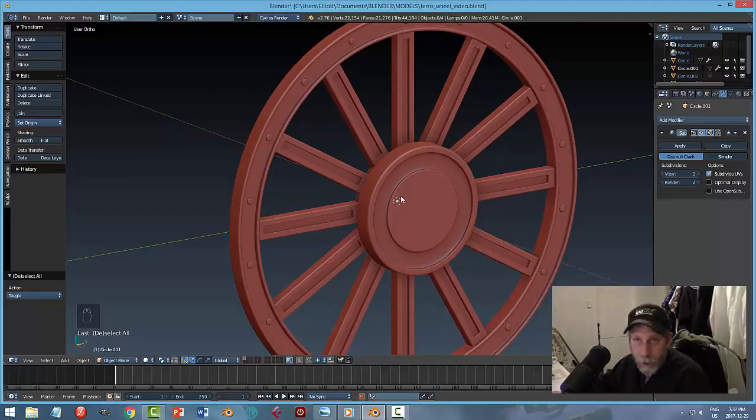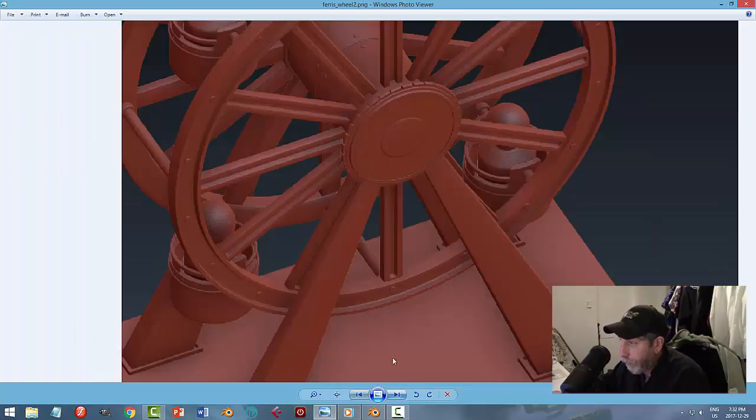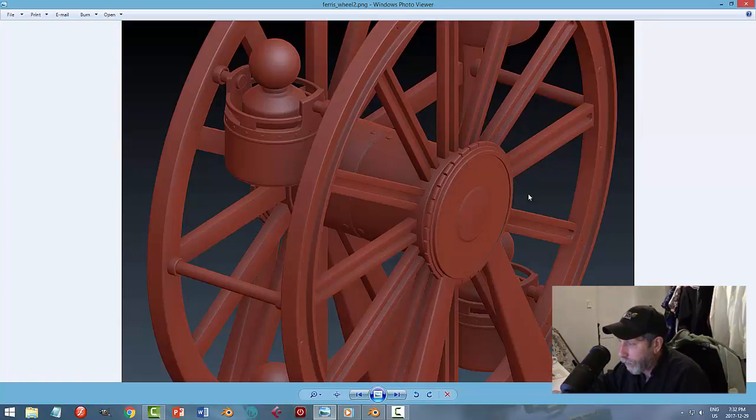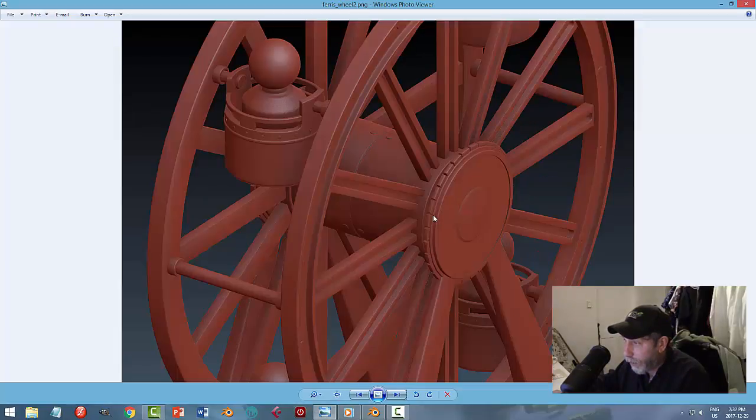I want to build this gear-like thing. All right, let's see, maybe we see another picture. There it is. I want to build that, and I want it to be the right diameter. I don't want to start bringing in another circle. So just like I did before, I'm going to grab a piece of this and use it to build that. Now that'll inherit the subdivision surface, and I don't think I want to use that on this, because when you put a sub D on this, it starts getting really weird.